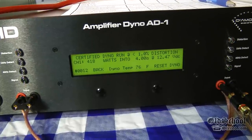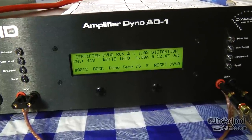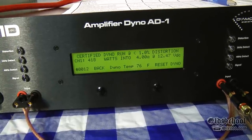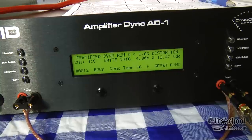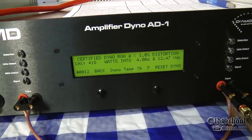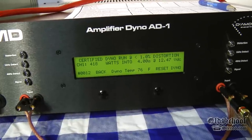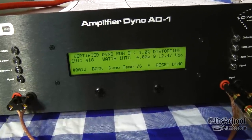All right, 418 watts, that's certified at 12.47 volts. So the amp is rated at 400 watts at 4 ohms mono. So hey, it beat its rating, so pretty cool. But let me show you some of the other results I got. Check this out.